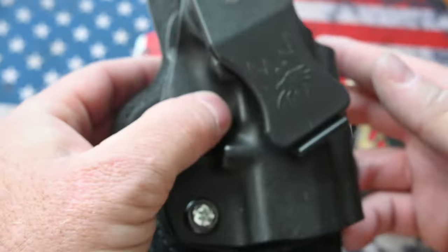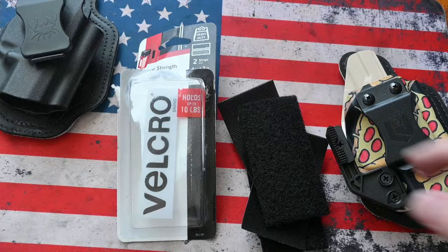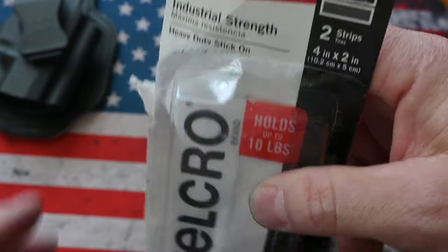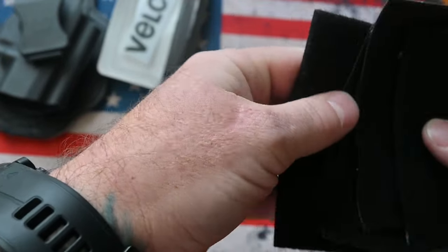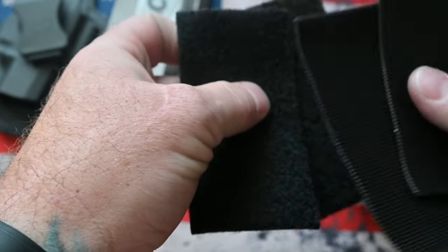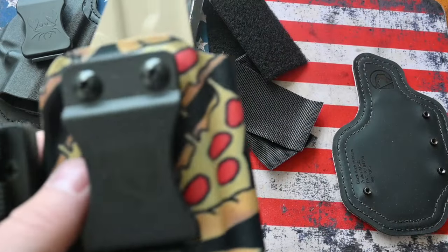It is needed occasionally if I'm out walking or something. First thing you're gonna need is industrial strength velcro — make sure it's the industrial strength. You may need scissors to trim it down just a little bit. You get two pieces of hook and two pieces of loop as they call it.